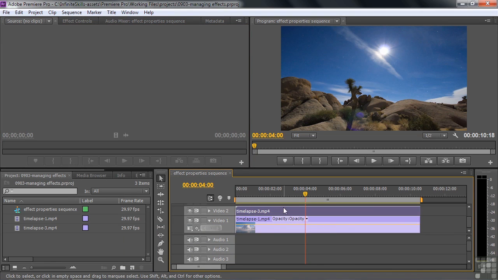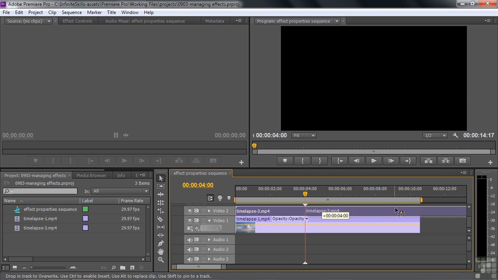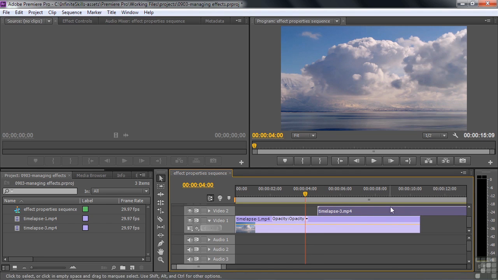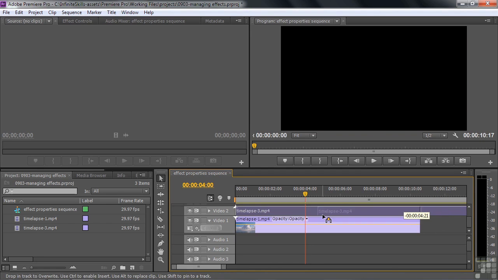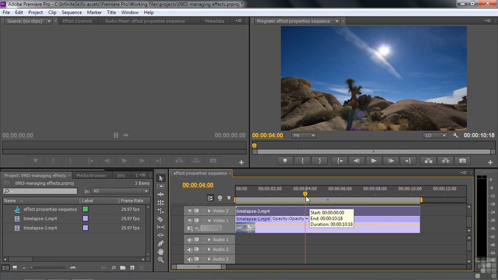Let's just start off by clicking on the clip that's on top because that's the one that's going to be visible. We've got this clip on top that's covering up what's below it. If I slide over to one side, then you can see the clip below it. It's got those clouds in it, these lovely clips provided by Digital Juice. So let's just take a look at this one.